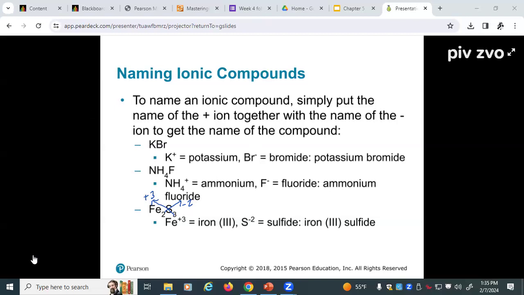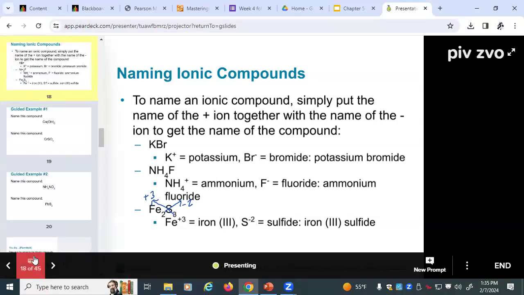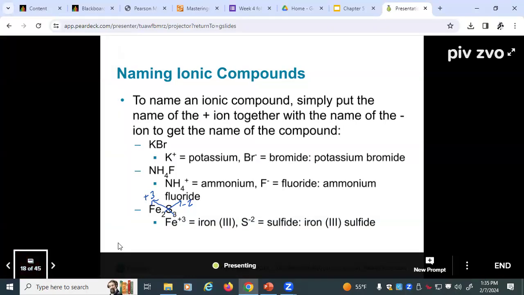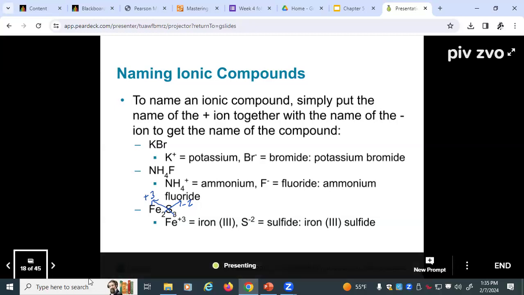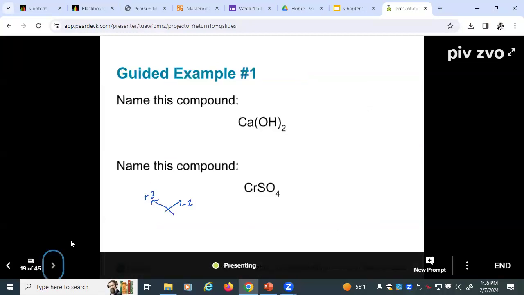So that's the process. That's the process that has to come about. Now, how do we put it into action? And so basically the rest of the time here, it's practice problems and trying to get better, trying to get more familiar with that. So let's take a look at our first set of practice problems.